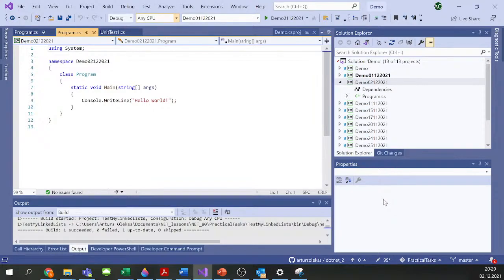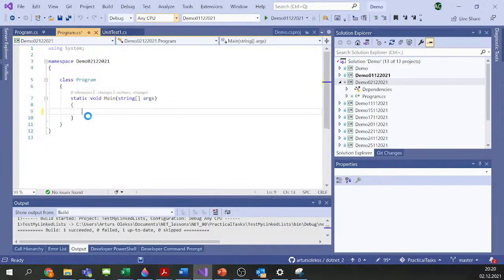So let's say I want to define the structure. The structure would be, let's say, personal data.